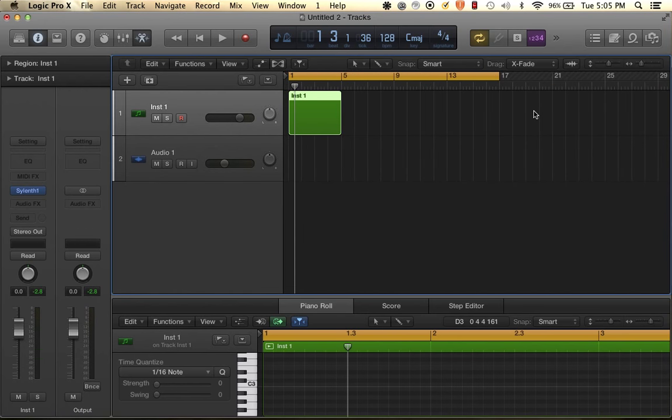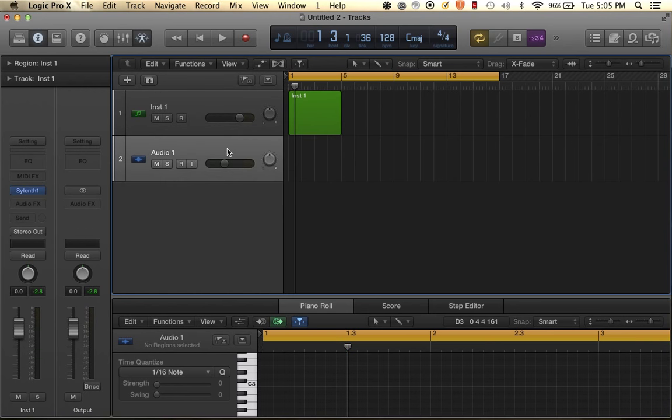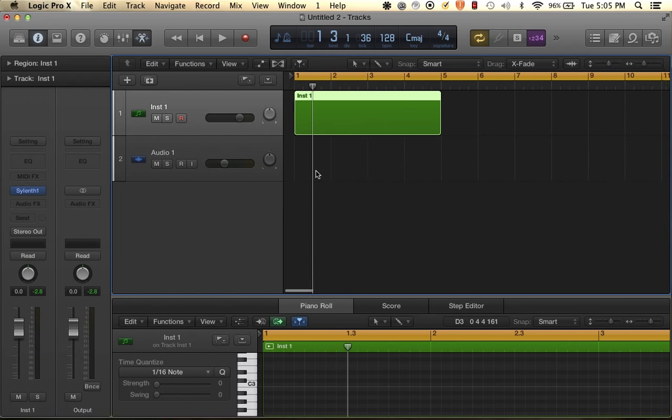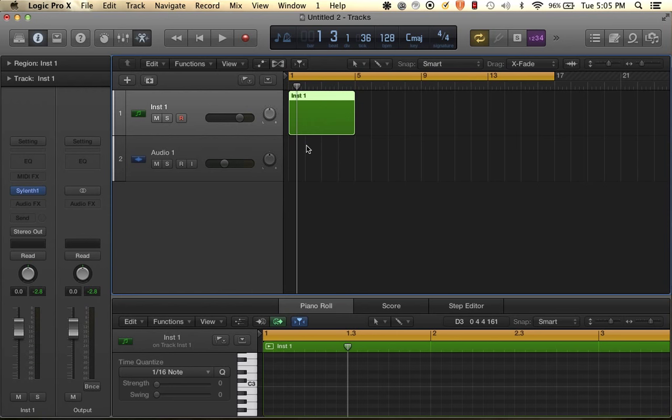Now, the melody I'm going to make today is something that you would probably find in a house song. As you can see, I have it already set to 128 BPM. But I'm going to use the same principles that I use with any track. I make a lot of drum and bass, like uplifting drum and bass, happy hardcore. So usually when I make a melody, it's most likely an uplifting, really emotionally attention-grabbing melody.